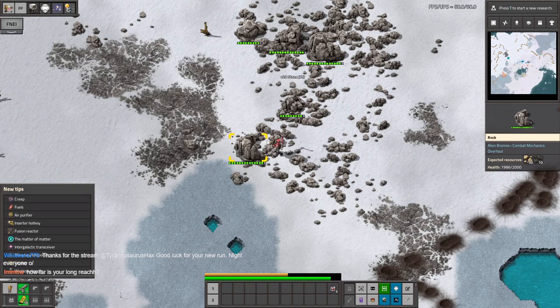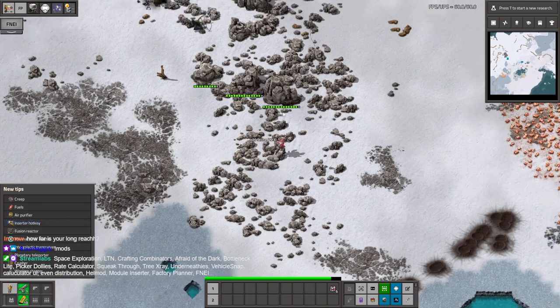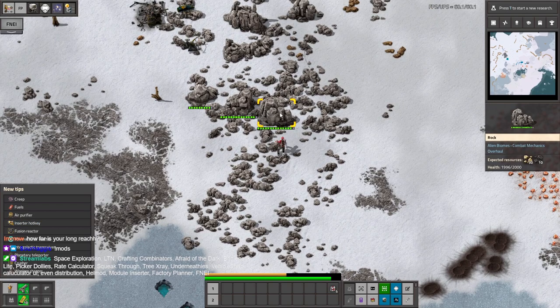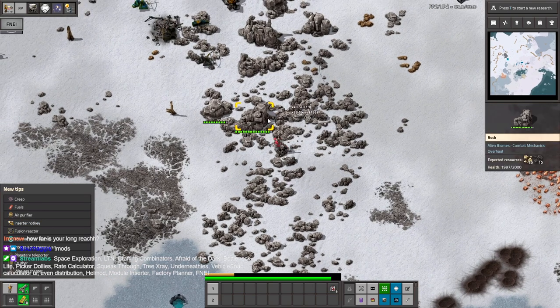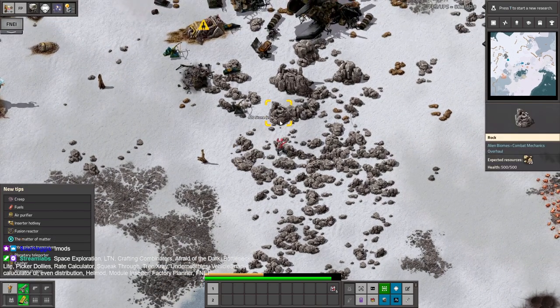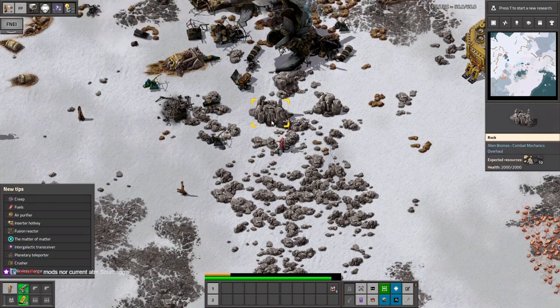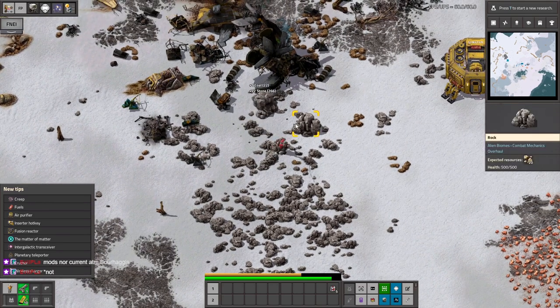How far is your long reach? 1, I think. It's on the default. So, practically nothing. I haven't updated the mods command. I'll do that after the stream. I couldn't even tell you what mods we're playing right now. There's a few.